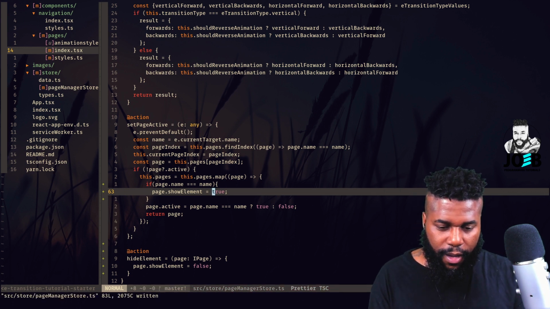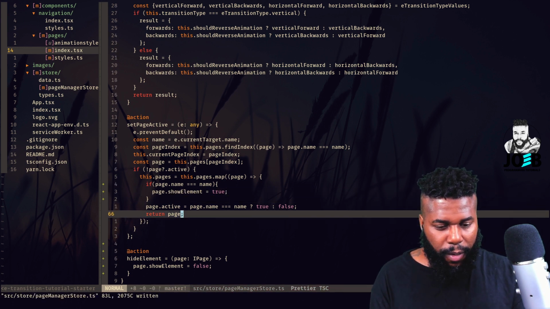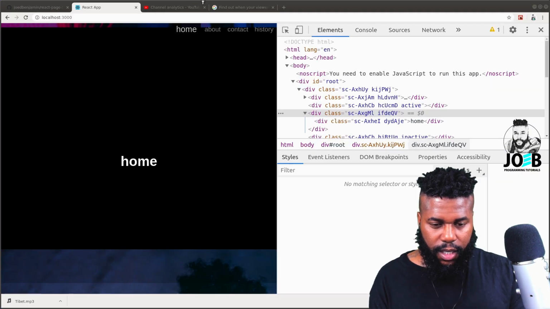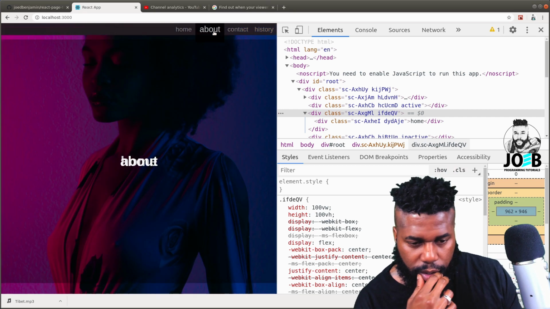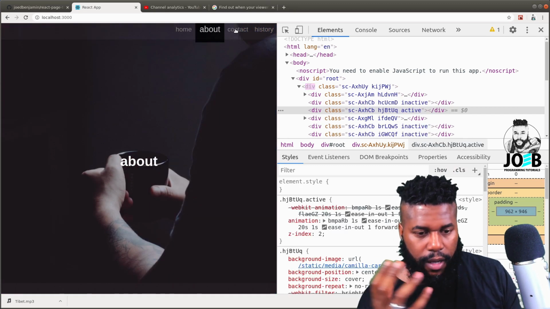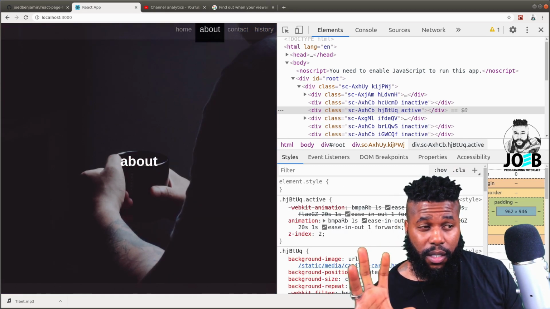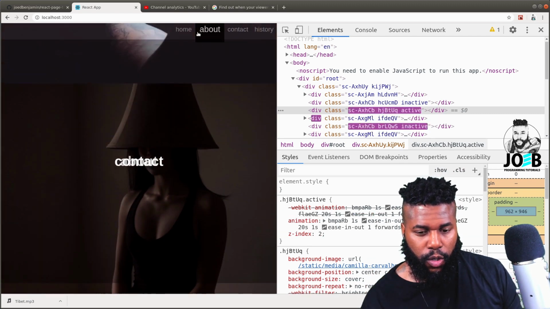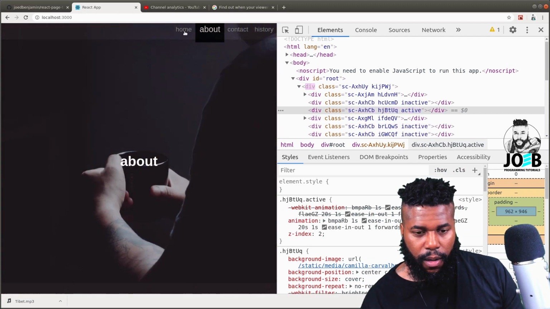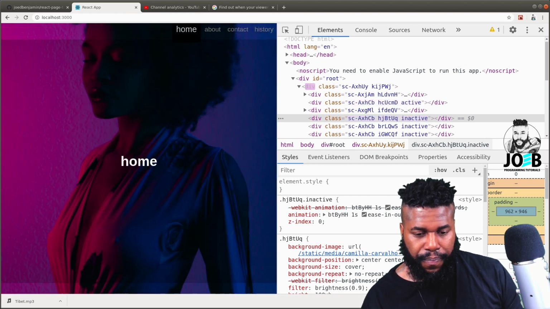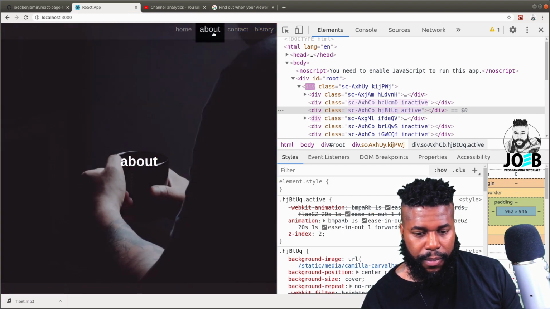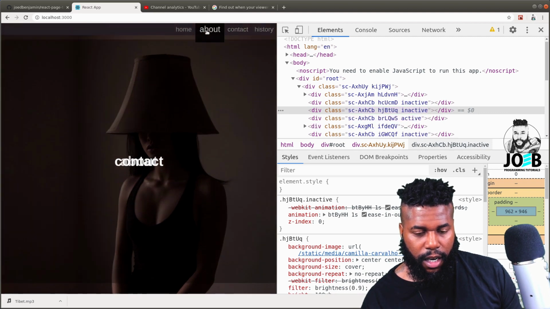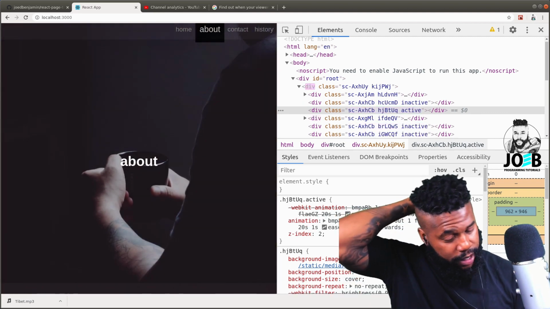All right. Does that confuse you? I hope not, but I'm going to show you how it works. So I feel like that should work. All right. Okay. So we're getting somewhere. As you can see, it's getting somewhere. So we click on contact and then contact shows. Click on about, it shows. But as you can see, it ended up disappearing. Like if I click on about, contact is going to disappear in a second.